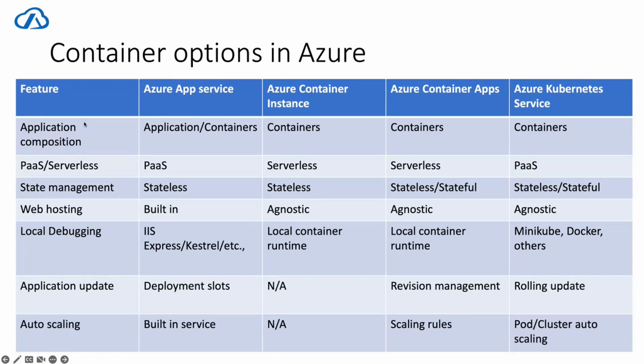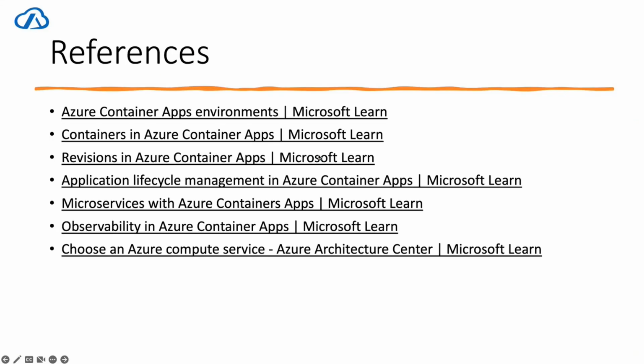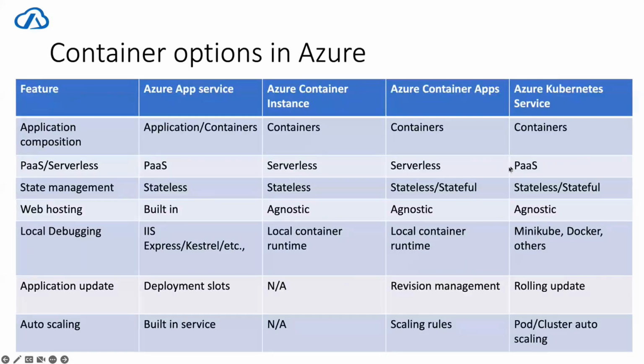So the first two columns are Azure App Service, and then Azure Container Instance, Container Apps, and the Kubernetes Service, right? So if you go one by one here, the application composition, for example, what kind of applications can be run? In the App Service we can run a standalone application, like a .NET application, you can directly publish your .NET DLLs into your Azure App Service, or you can also run containers here, right? And all the other three are primarily for the containerized models, right? And whether this is a PaaS or serverless offering: Azure App Service is a PaaS, and Container Instance and Container Apps are serverless. And this is again another PaaS service.